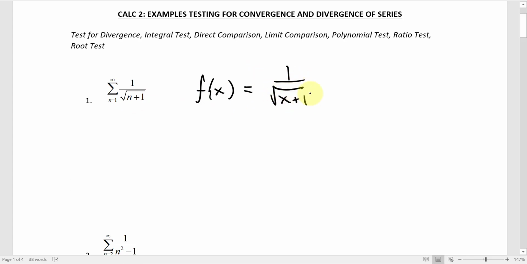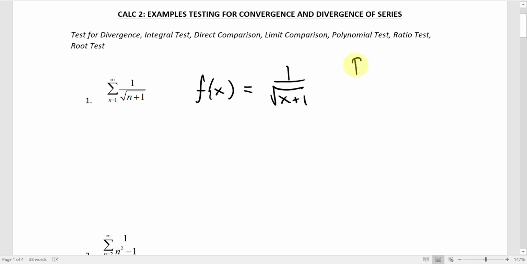What has to happen is that we have to confirm that this function is positive, that it is decreasing, and that it is continuous on an interval that's relevant for this application, and generally that would be like from 0 to infinity or 1 to infinity, like in this case. It would be necessary to confirm that from 1 to infinity.